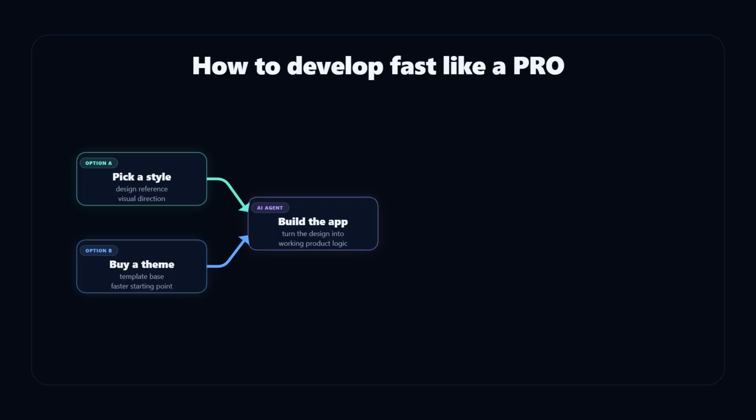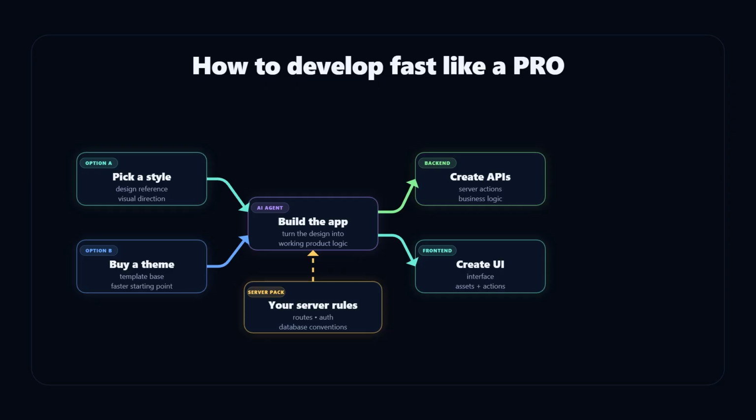But here's the important part. We don't just tell the AI to make a website, we also give it our server pack, so it understands how our database tables are structured. Hence, it can construct the appropriate DB select queries later on. After that, the app gets split into two main parts: the backend, where we create the APIs and business logic, and the front end, where we build the actual user interface. Finally, once the app is ready, we deploy and keep an eye on it in production. Everything I'm showing you in this video can be done for free, so you can follow along without spending anything.